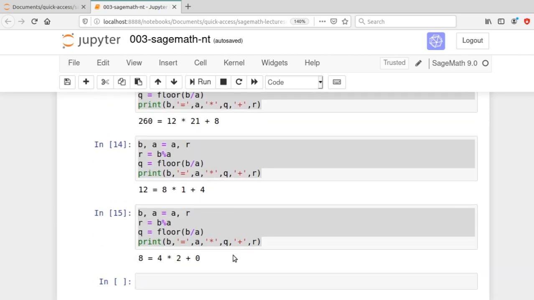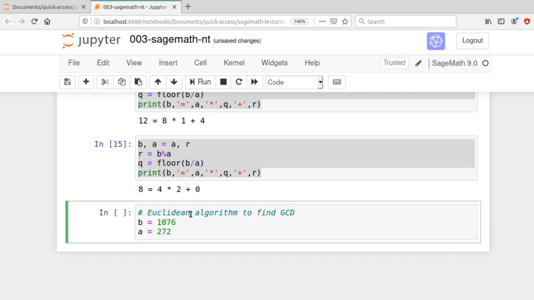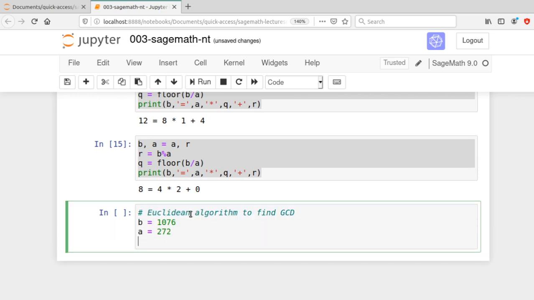We'll see now. So for the while loop to work, let us take the values of a and b like this. Now, how many times do we have to perform this division theorem? We don't know. So we are assuming that we may have to perform it infinitely many times, but don't worry about that. We know that when the remainder becomes 0, we have to stop.